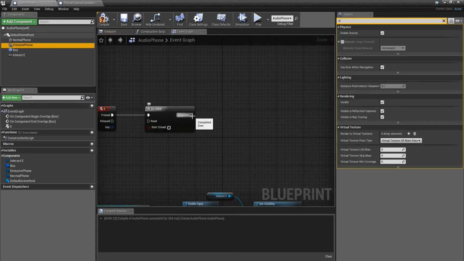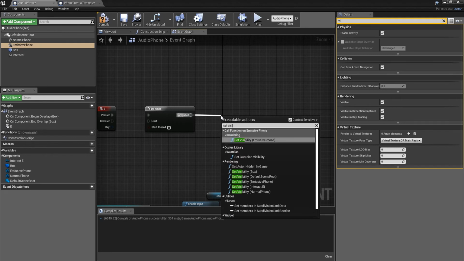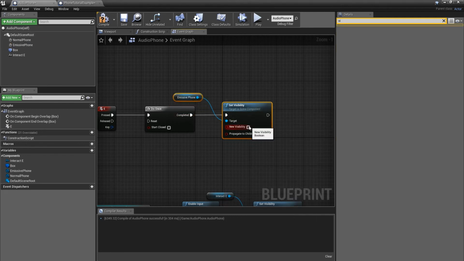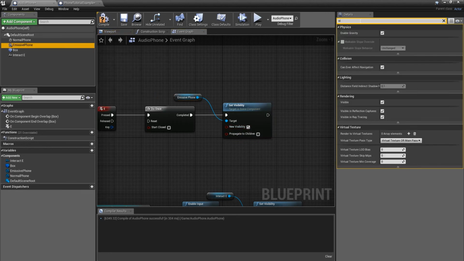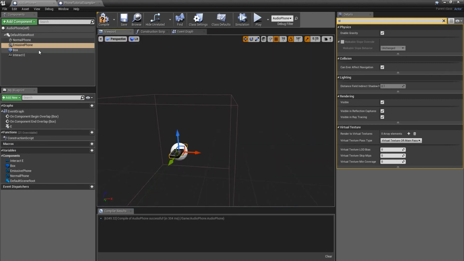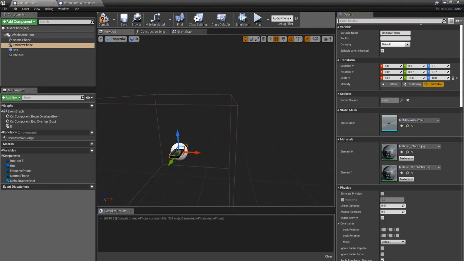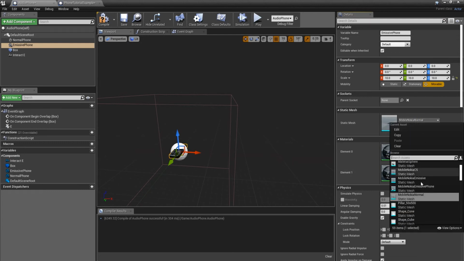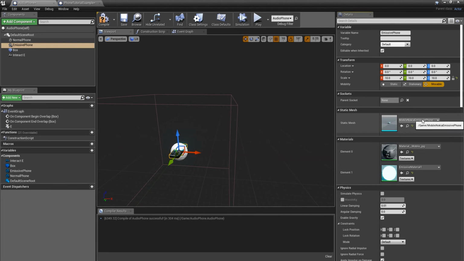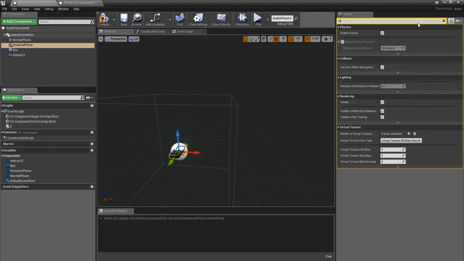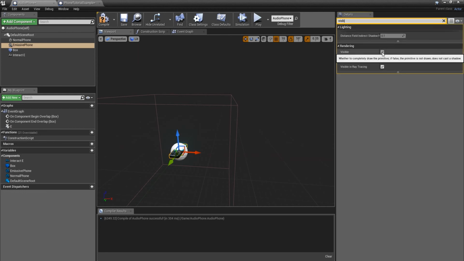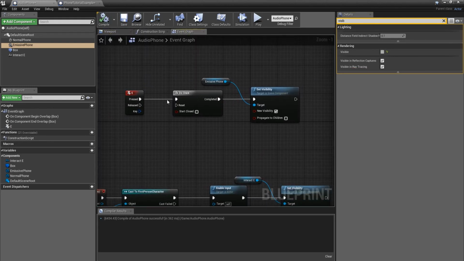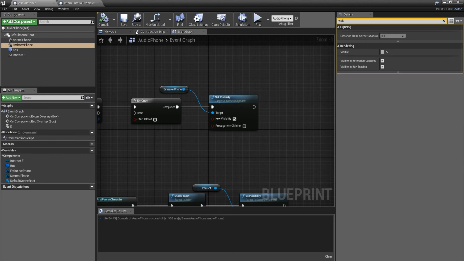I just found if we set visibility again for the emissive phone first, as a tick over here and on here, go to viewport on emissive phone. And sorry if I tell you to use this one, the one that we created, the mobile Nokia emissive phone. If we then change the visibility to non-visible in the game, compile this. So when we press E now, we'll be able to see the emissive version of the phone.